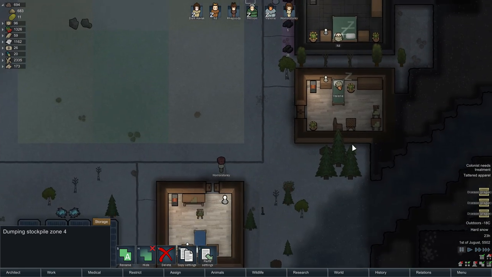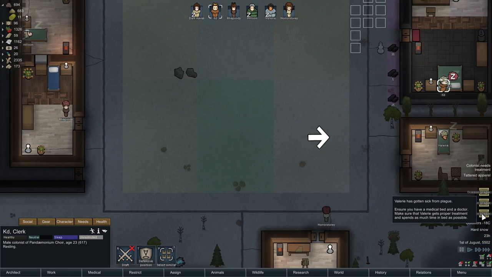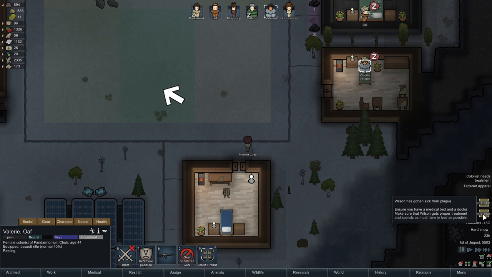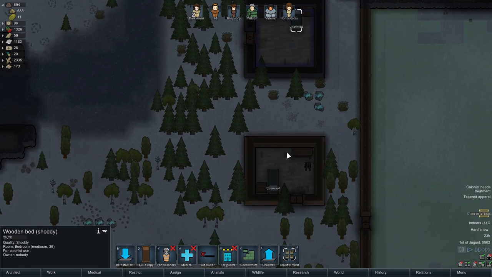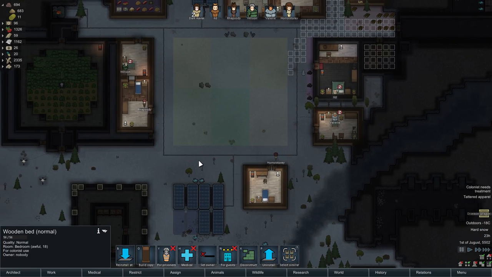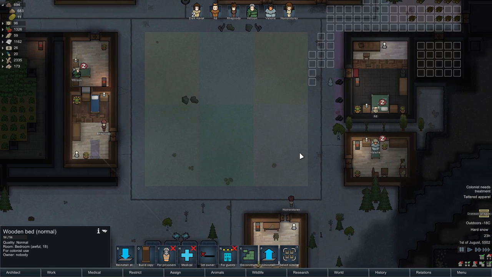Right, so, Katie, let's get you up there. Go rest until healed. Who's next? We've got Valerie. Valerie, rest until healed. Who's next? Wilson. Wilson, rest until healed. And finally, well, Rhapsody should probably have taken that bed, actually. So Shardy, that is normal. We should bring all of these beds together. Okay, yes, that bed is going to be reinstalled over here. And it's going to be a hospital bed.